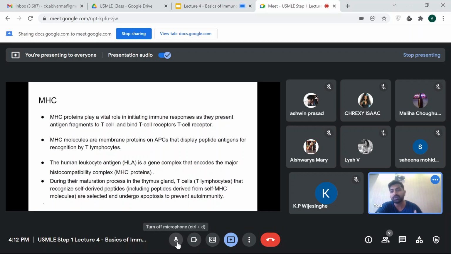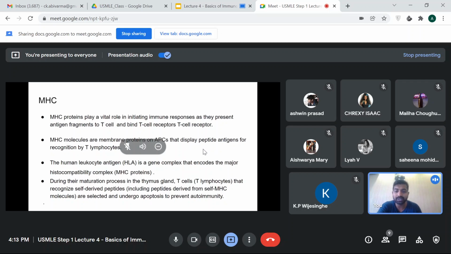In the last few classes we saw how that can trigger an innate immune response. In this one we'll look more towards the adaptive immune responses. So APCs, like I said, after they digest the microbial pathogen, or it can even be a foreign body, they would display the peptide antigens. You have to keep in mind that MHC molecules can present only peptide antigens, and peptide antigens are the ones that can be recognized by T lymphocytes. So just keep that in mind.